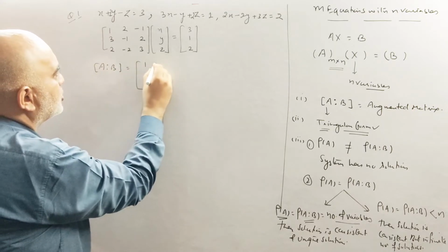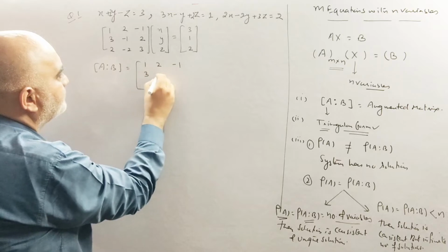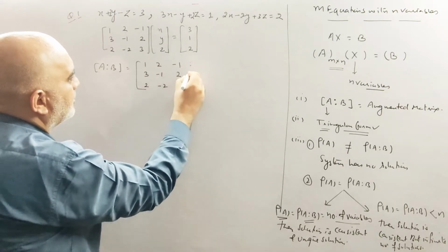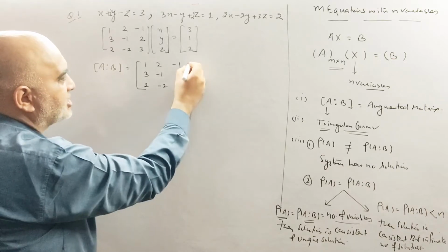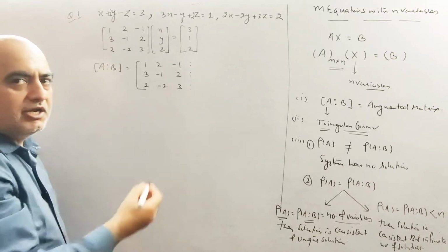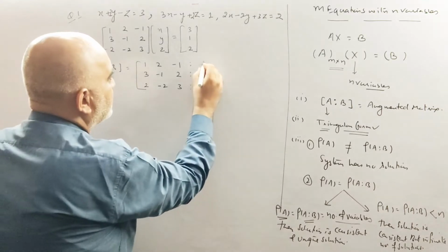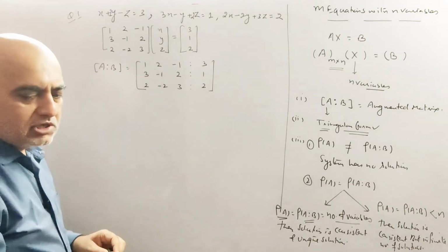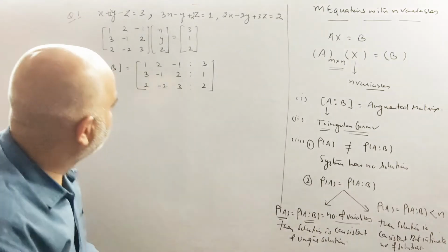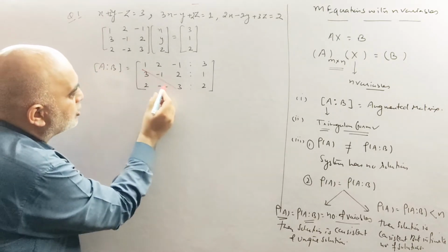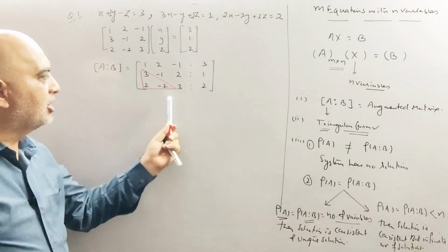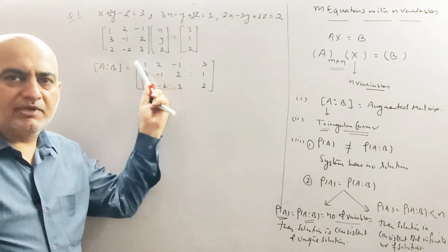First of all, you should write the elements of A, then separation may be taken as a line or in terms of column, right? And 3, 1, 2 here. First of all, we should convert this format into 000 form. Means we have to convert this A matrix into upper triangular format, right?